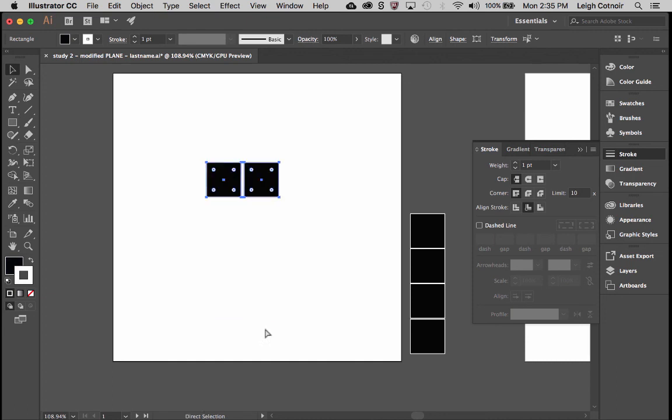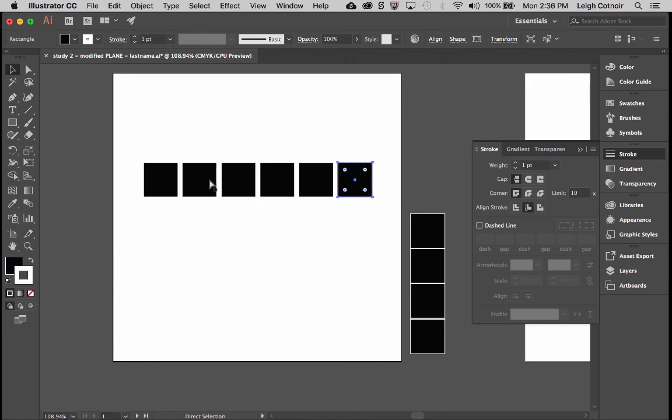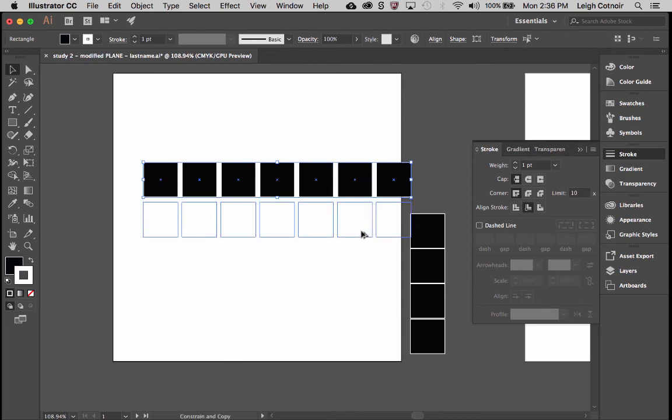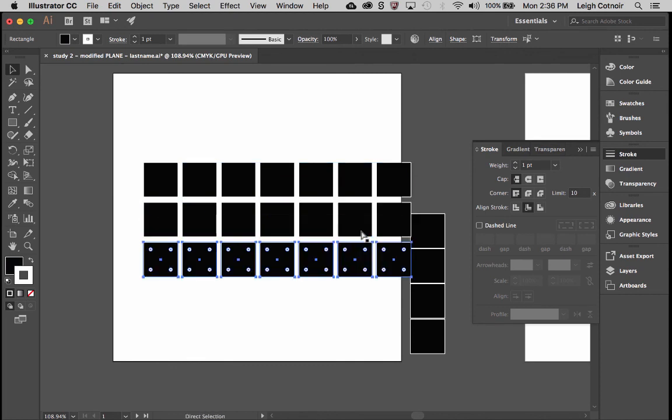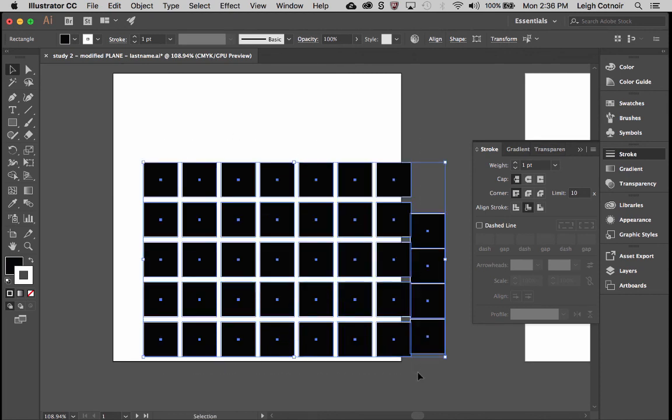So let's undo that real quick, and let's get back down to having one box. And let's say that you wanted to do something where you had that same interval over and over again. So if I press and hold Option, Shift, and pull it this way, and then I let up off of everything and just do Command D while it's still selected, you can see that I've got them marching all the way in perfect interval all the way across. And then of course if I wanted to take these and drag those down this way, and then do the same, you can see that I've got a grid of stuff. So that's kind of cool.